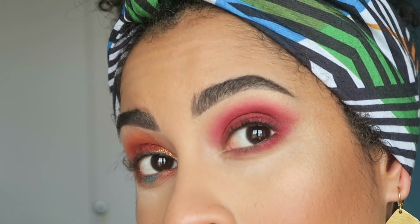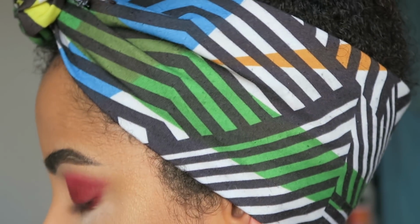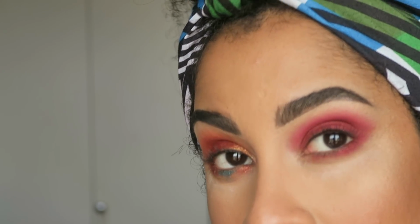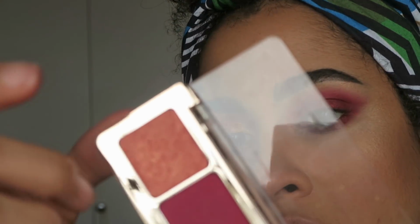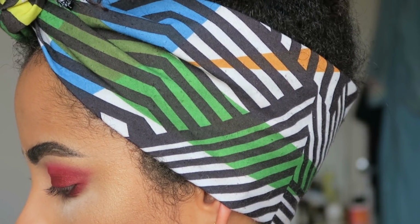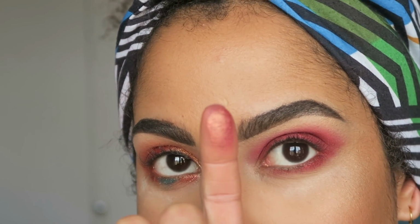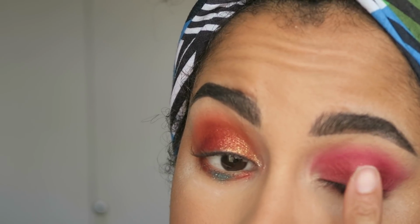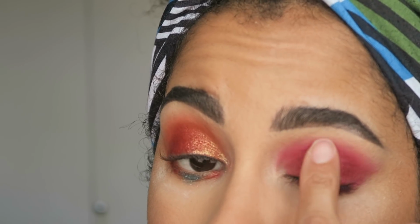I love this combination. Oh man. Okay, next up, I think center the lid with peach gold. Definitely applying peach gold with my finger because it has that very thick texture. I feel the brush doesn't pick up well.